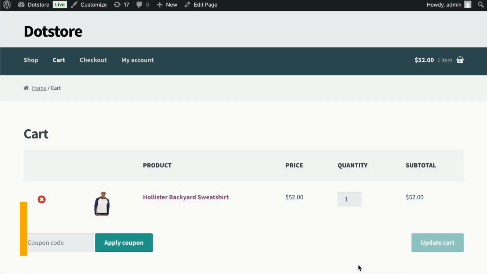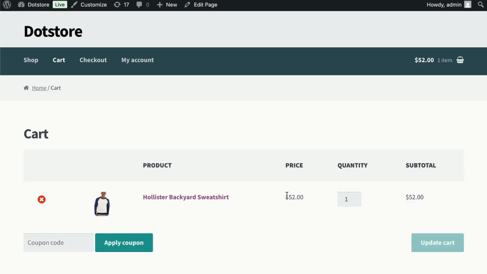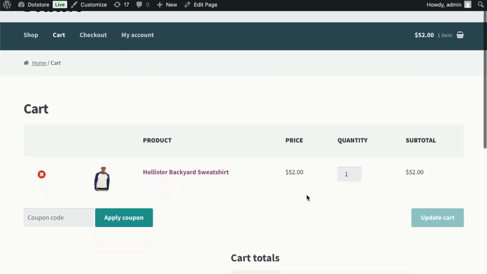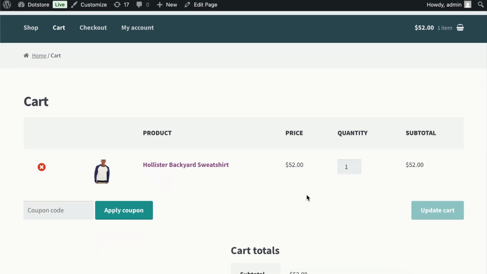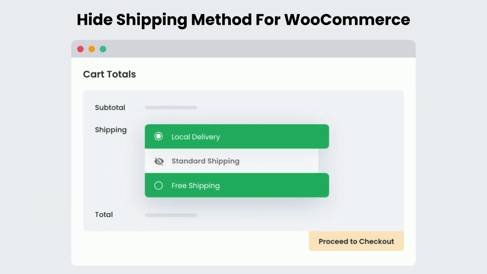As I mentioned earlier, we will explore some other shipping plugins that can help you take more control over the shipping methods in your e-commerce store. So now we will explore our next plugin, which is optional but will be really helpful for your e-commerce store if you want full control over your shipping methods. Our next plugin is Hide Shipping for WooCommerce. As the plugin name suggests, you can control and manage which shipping methods will be displayed to your customers and when they will be displayed.